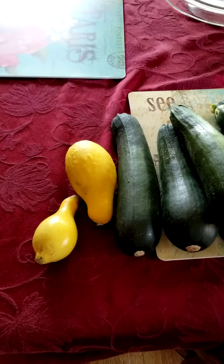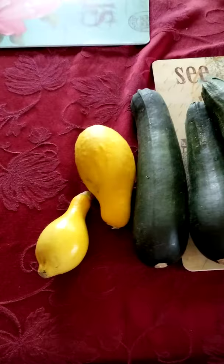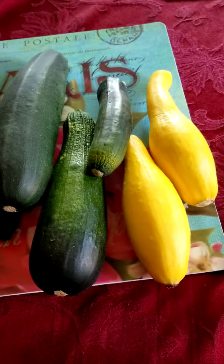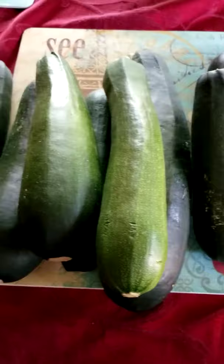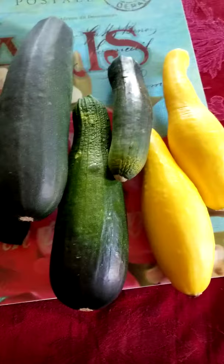And I just wanted to show you what we have been doing for the last couple of days, pretty much over the weekend. And that is harvesting some vegetables. And right now we have some zucchini and yellow straight neck squash. You're probably getting tired of seeing these, but the thing is that once you start having straight neck squash and zucchini coming in, you have more and more and more of it all the time. And these are all beautiful, pretty much uniform in size. Got a couple of short ones in there, but they're still pretty big around.